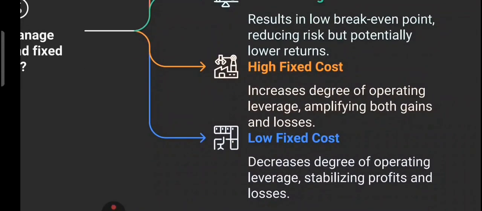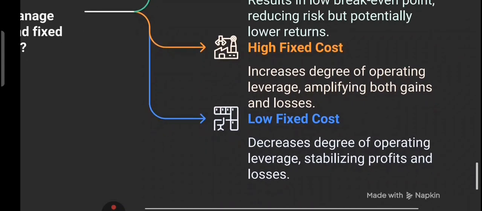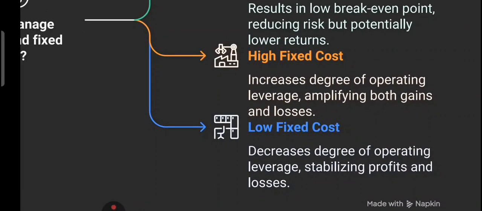So more fixed costs like rent, salary, equipment means your business is becoming more sensitive to the change in sales, right? So this amplifies both gain as well as loss, a classic feature of high operating leverage. And low fixed cost, right, I told you, when zero fixed cost was there, DOL was exactly equal to 1.